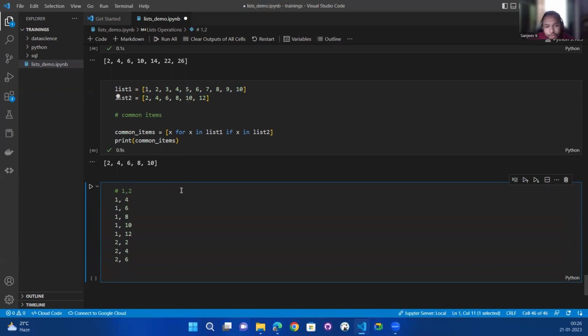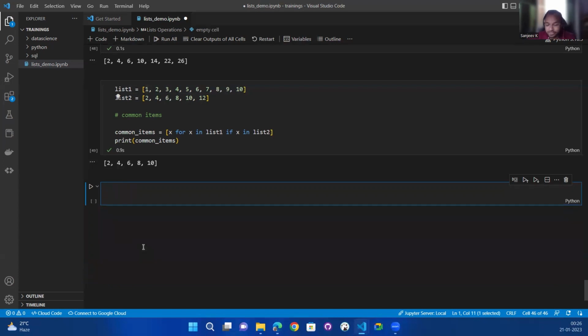Now, let us say if you want to do this, how would you do it using list comprehension? I hope you understood what we are talking about. Don't worry if you do not understand, it's not so important, but just to make you understand how to use list comprehensions, I'm going to show you how to do it.